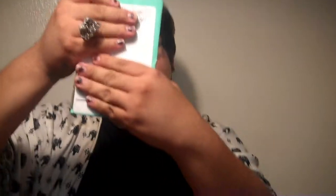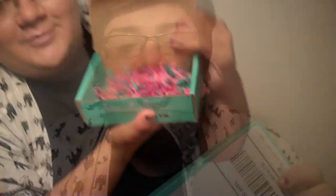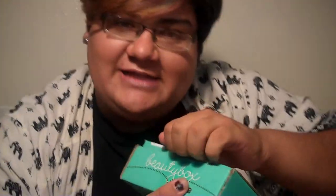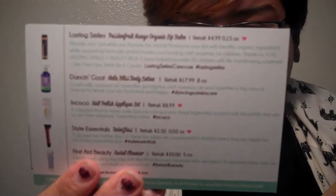This is a beauty box, it's really pretty. I'm not going to show you the information so we don't get stalkers. It comes in what looks like a little book — there's nothing in here because I took it all out — but when you open the package, oh my god, it's so pretty. It looks like spring inside, like Easter. It comes with a little paper that tells you exactly what you got.